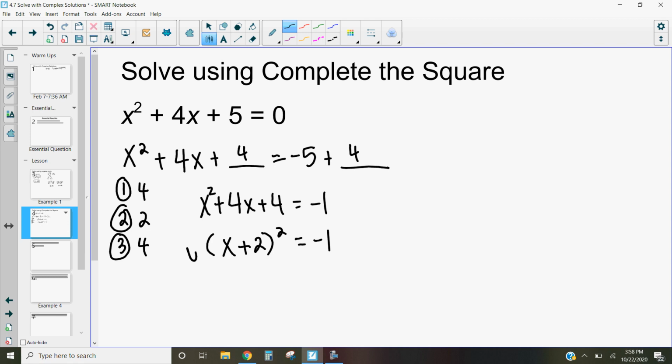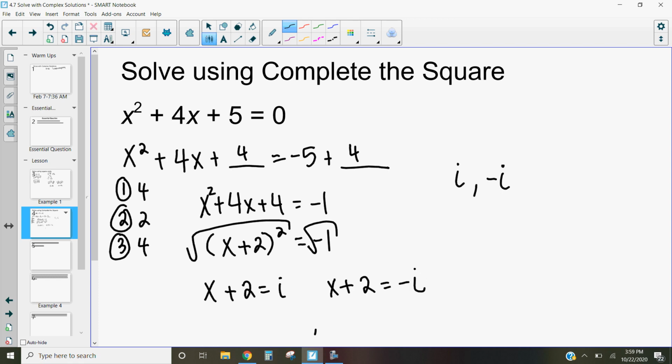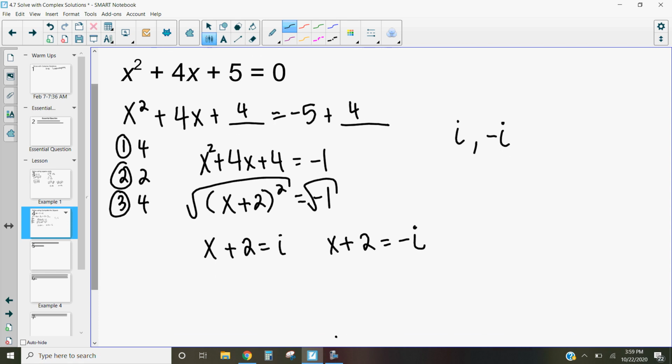And then we can square root both sides. Now again, we have a negative underneath our square root. We know that the square root of -1 is both i and -i. So here we go. We end up getting x plus 2 equals i, and x plus 2 equals -i. Now remember, real and imaginary components cannot combine. So as we move this over to solve for x, what we end up getting on both sides is we end up with x, oh, my pen stopped.